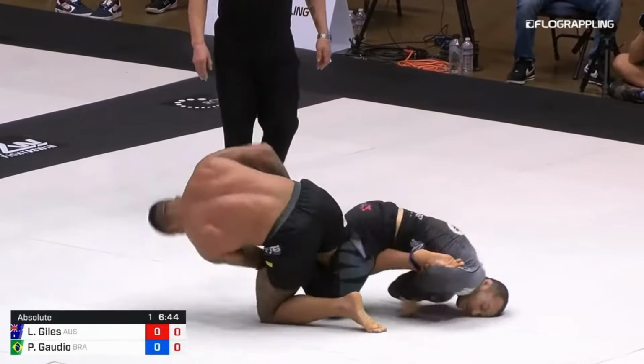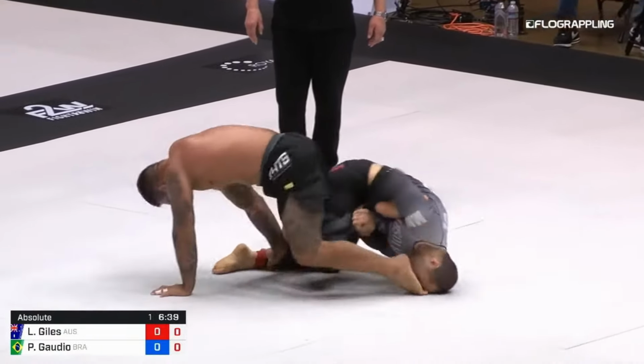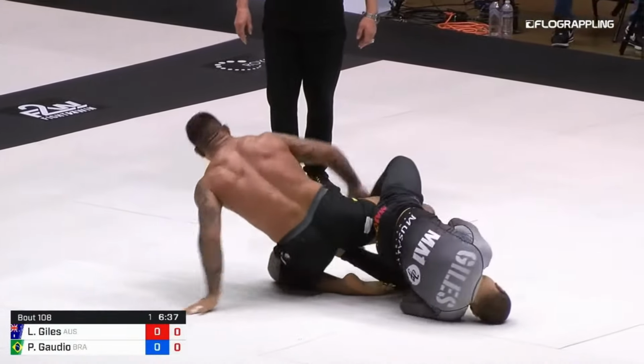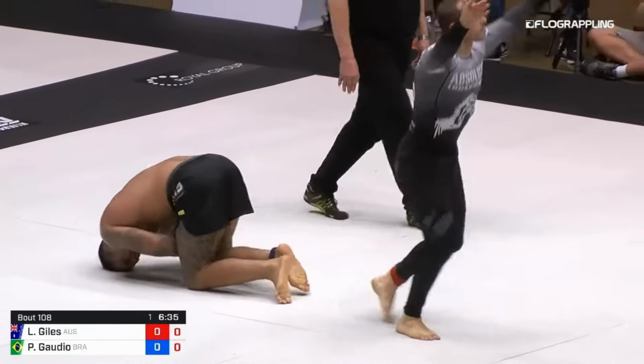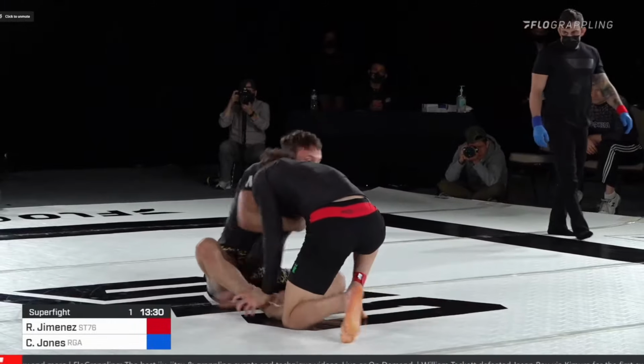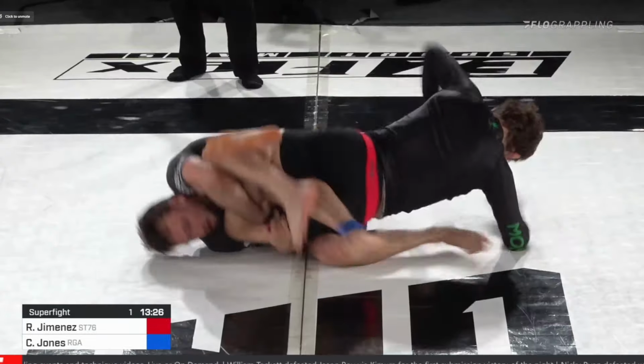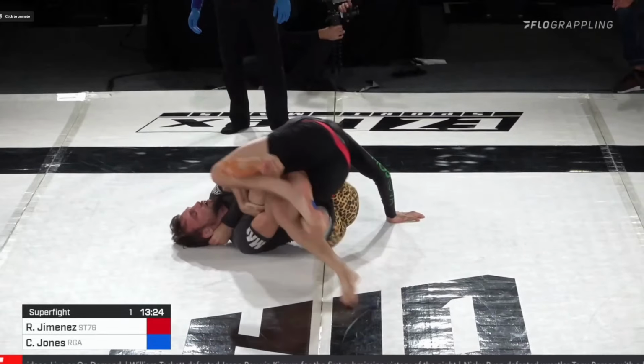With that information in mind, let's take a look at some examples of when heel hooks did and did not work, and let's see if we can explain why using these invariant features of a twisting leg submission. The first example we'll look at is the great Craig Jones hitting a heel hook on Roberto Jimenez. In this clip, you'll see Craig is the bottom player and is constantly looking for leg entanglements.